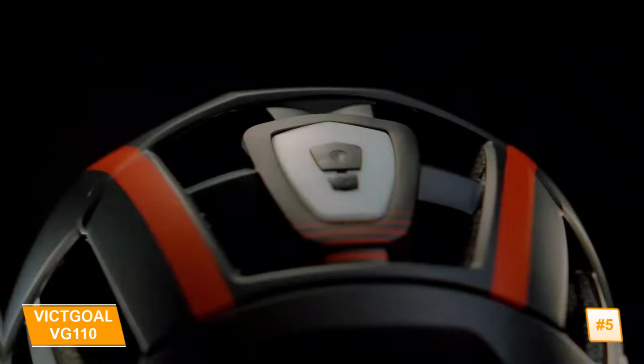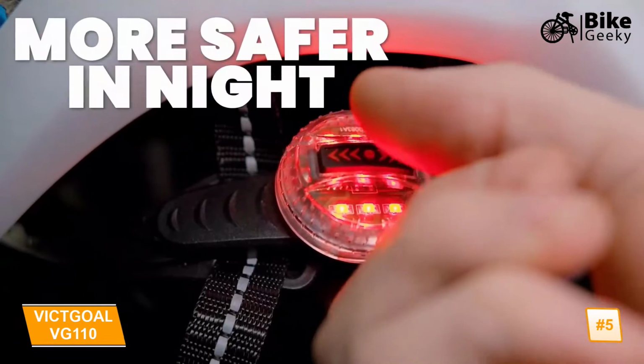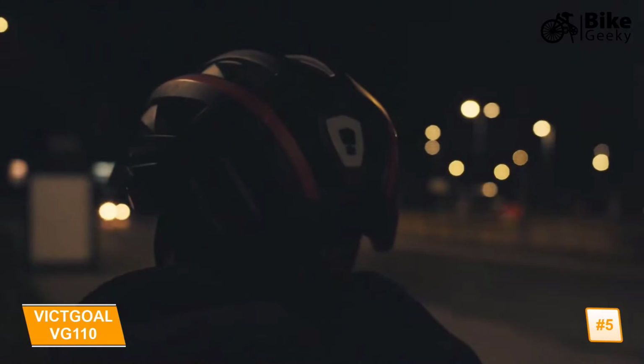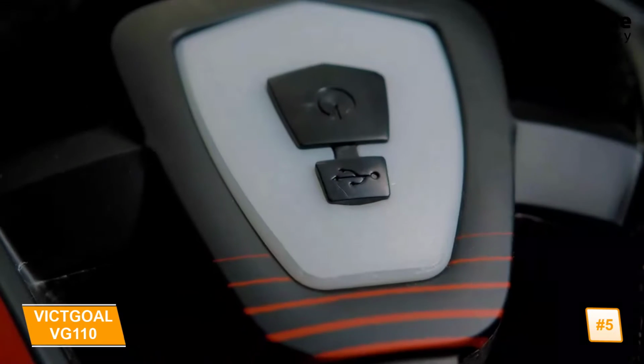For more safety, with the powerful rear light, we can be easily spotted in the dark and under all bad weather conditions. We can convey our intentions by three different lighting modes: slow, fast, and steady. Each helmet comes with a removable and washable liner. It's completely comfortable and cleanable.